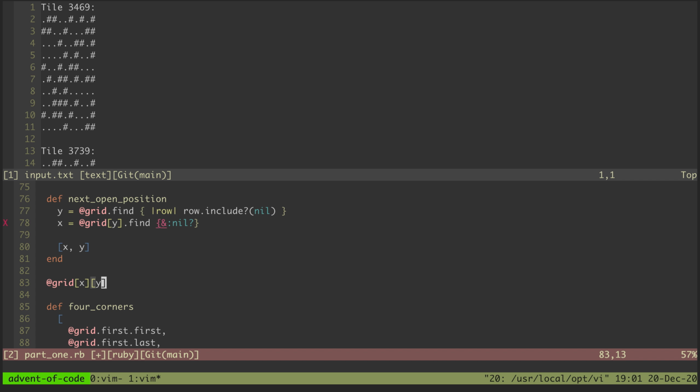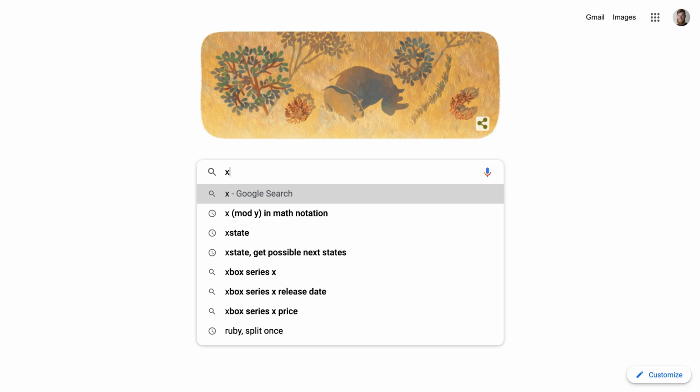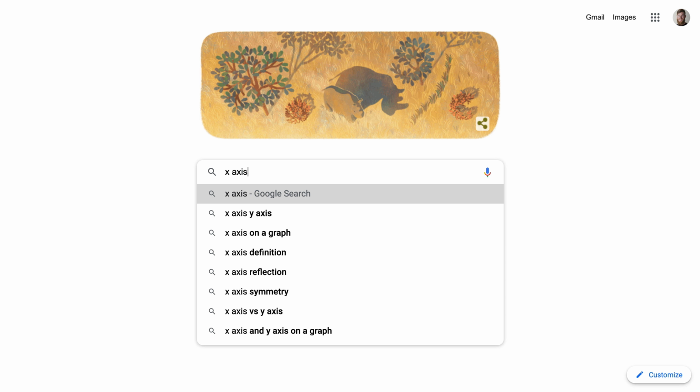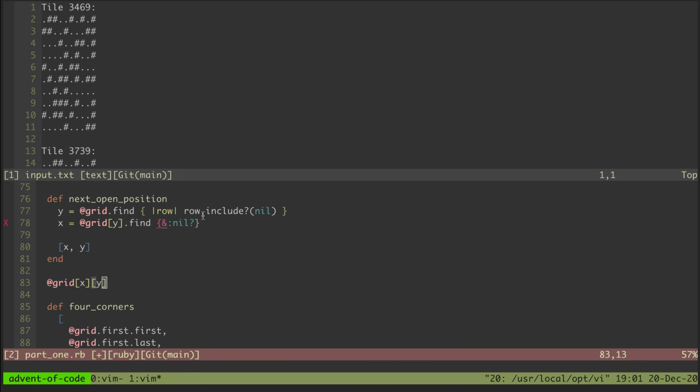But yeah, you want your X-axis to be horizontal.